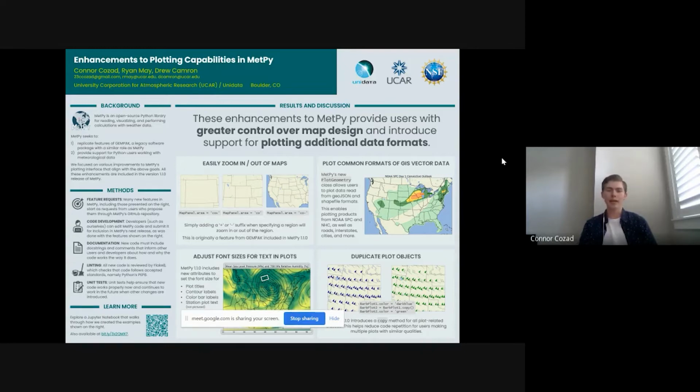However, Genpack had the ability to type in a string as well, and these strings correspond to latitudes and longitudes bounding the map. So for example, the one on here is CO, which stands for Colorado. And so you get a map that is centered on the state of Colorado when you type in CO for the area of your map panel.